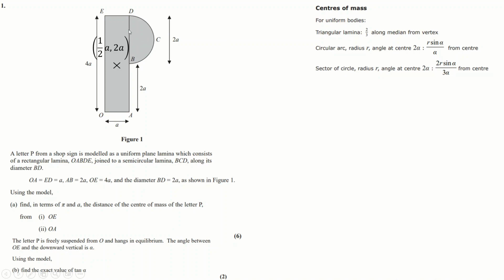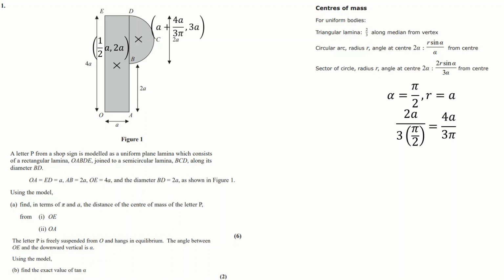Now the circle, this sector has an angle here of just pi, right? Which makes alpha pi over 2, to make 2 alpha pi. So we'll say alpha is pi over 2, r is just a, right? Because the diameter is 2a, so the radius of the circle is just a. So we'll plug that information into there, we'll get this, which sorts out to be this. And so that's the distance across from here. And so the centre of mass of this semicircle is a plus 4a over 3 pi across, and then just 3a up, because it's 2a plus a to get 3a up, and we'll have that.